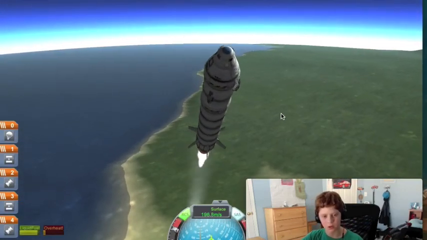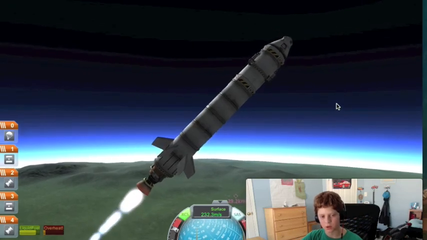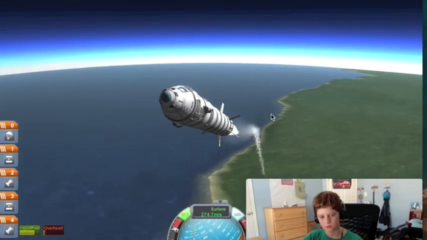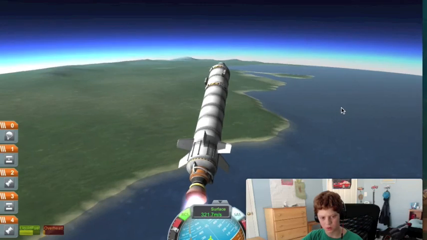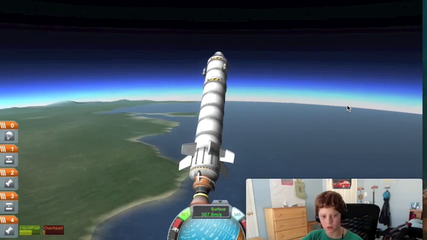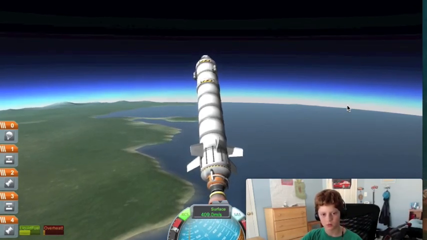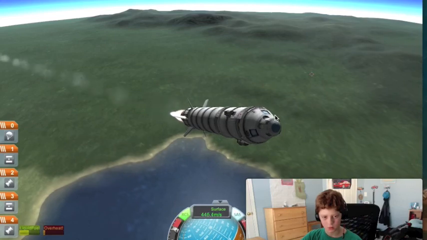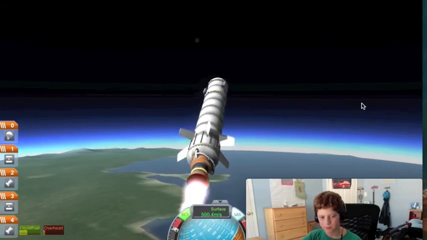All right, wrong way. I want to start coming up. Just start curving a little bit. Oh, wrong way. All right. Why is it going that way? Stop. All right. All right, no, that way. All right. Constantly hitting buttons. Just get into space already. All right, wrong way.